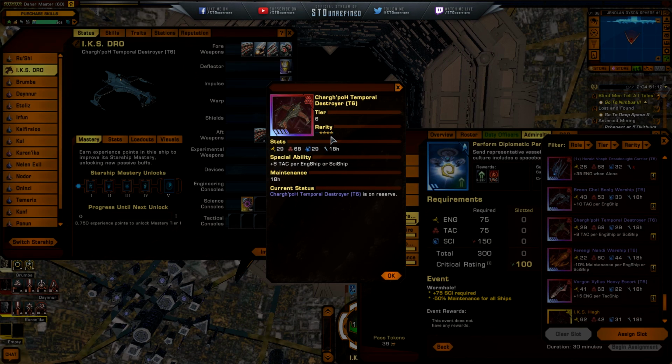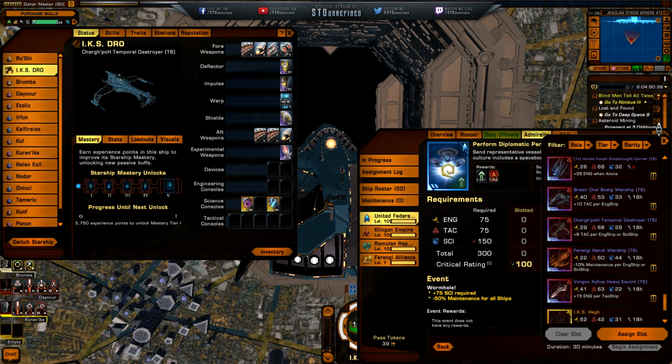So here it is, 4 stars in its rarity. We got 29 points in engineering, 68 in tactical, so definitely tactical heavy, and 29 in science with 18 hours in maintenance, plus 8 tactical per engineering ship or science ship that you're going to slot up with the same project. 18 hours in maintenance, and it is currently on reserve because it's not being utilized.